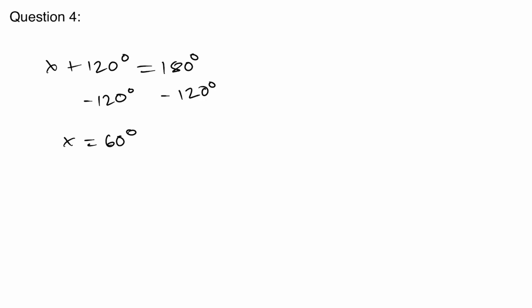I told you it's 120 degrees. So we write our equation out, x plus 120 degrees. And now this time it's equal to 180 because I told you it's on a straight line. And if I told you it was a supplementary angle, it would be the same effect. It's equal to 180, and then we subtract 120 from both sides to isolate for x. And we're left with x is equal to 60 degrees.